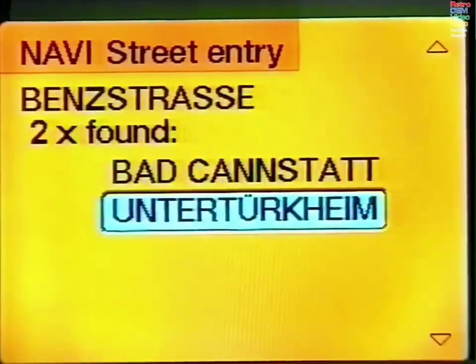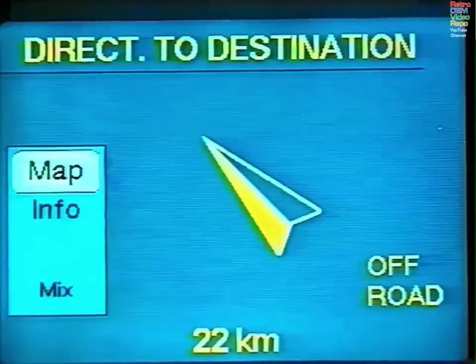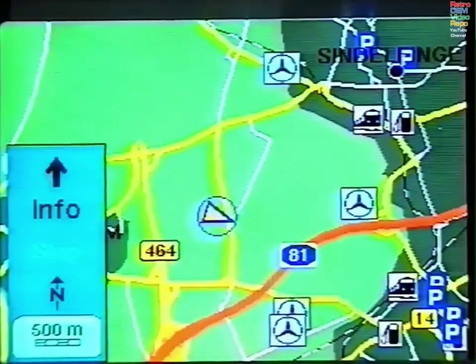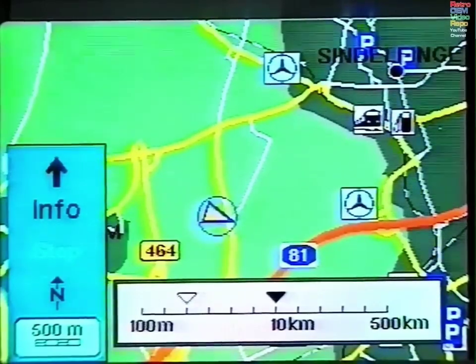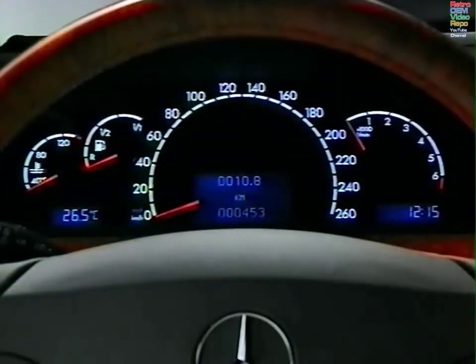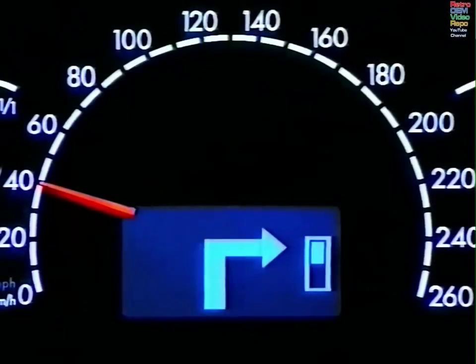Once the destination has been programmed, you can select your own route for the system to calculate. The route is being calculated. A virtual road map then appears on screen, which changes as required to keep the vehicle in the center of the screen at all times. To avoid being diverted by traffic, you can also display the target guidance in the multifunction display by retrieving the navigation display using the System button. Now turn right.